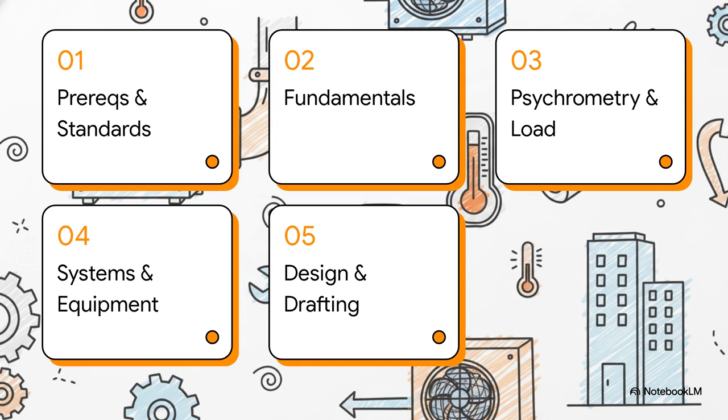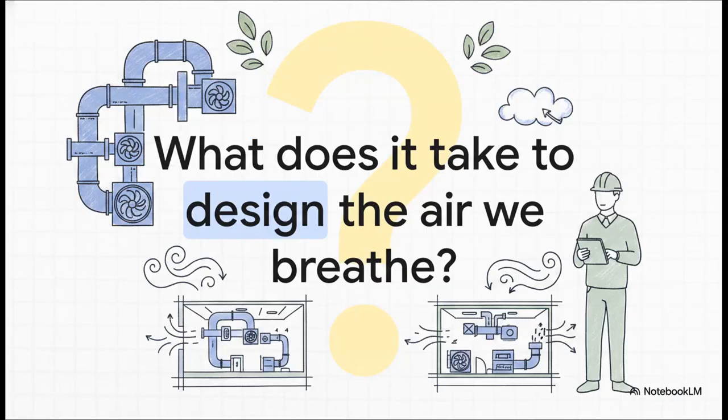Here's a quick look at our curriculum map. We'll be hitting 5 major stepping stones: prerequisites and standards, fundamentals and refrigeration, psychrometry and load, systems and equipment, and finally, design and drafting. But before we can get to building the future, we really have to ask a foundational question. What knowledge is actually required to step into this field? Because the indoor environments we live and work in don't just happen by accident. They're engineered. So what does it really take to get a job designing the air we breathe?